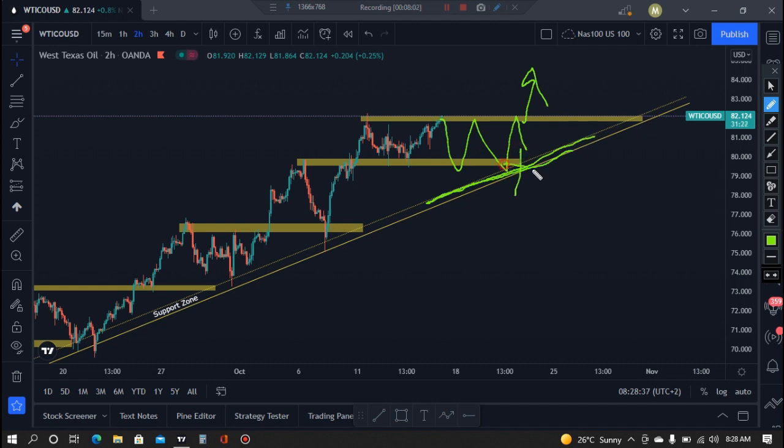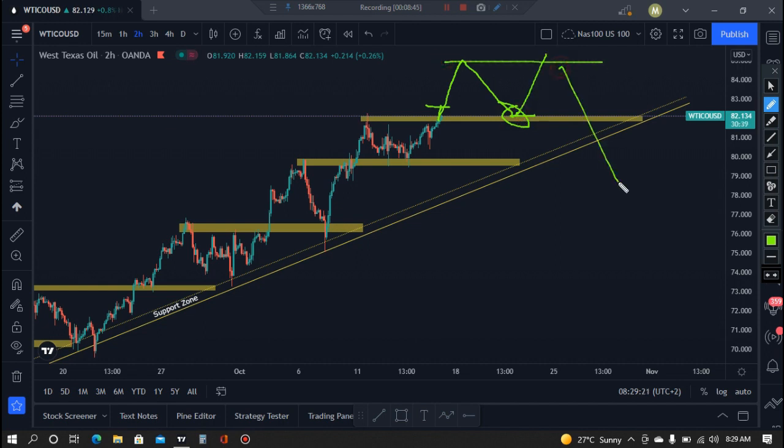On US Oil we expect the market to still push up, even if it plays around here — the market is still bullish unless it breaks this support area. If maybe you want to take US Oil, if it breaks you can just jump on it. If not, wait for the market to reach this area and when you start to see some bullish momentum you can buy around that. If it breaks here the market can push higher, come back and retest — that's a breakout. We're just going to enjoy our bullish momentum.